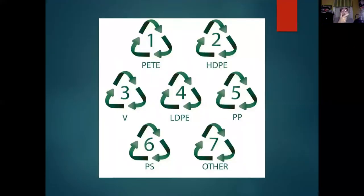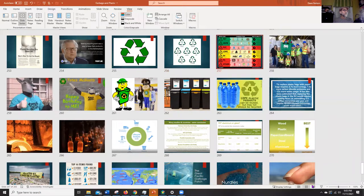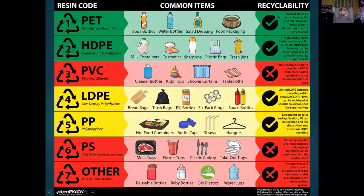So he said, well, we can use the same design and we can put them on the bottom of our plastics here. And of course, all they're really saying is these are the types of designs that we can recycle. So we have different types of plastics that these symbols symbolize. Whether they're PET, HDPE, PVC, that's really all these symbols mean.